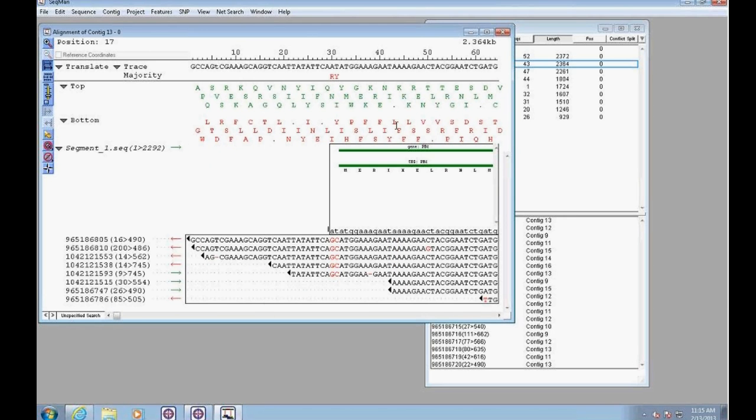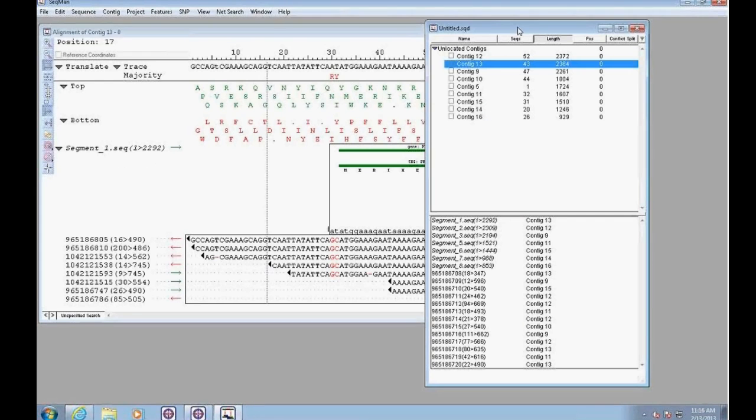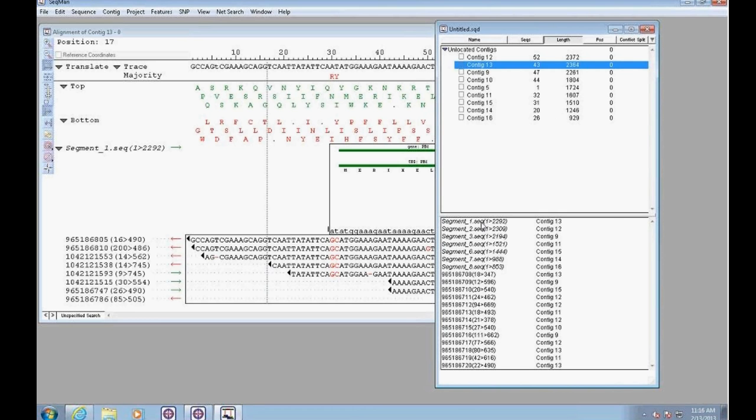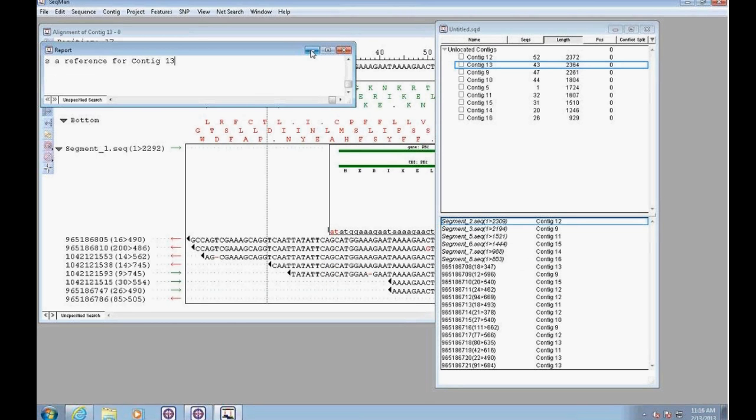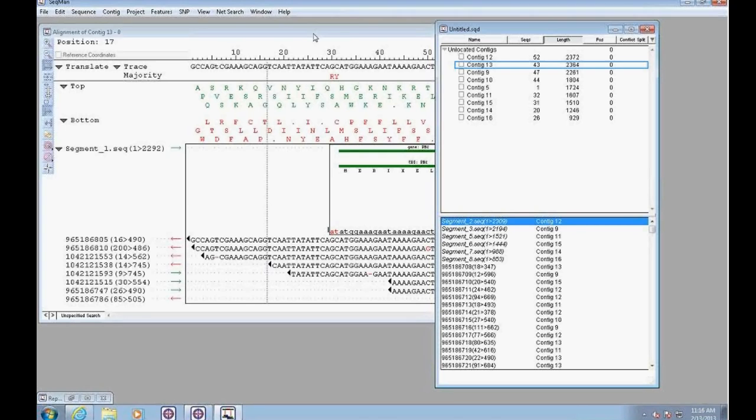If you wanted to generate a true consensus, which is a very commonly asked question, you would simply need to unmark your reference sequence from the contig window. To do that, you can switch back to the contig window and right-click on your reference and choose Unmark Reference Sequence. As you can see, this will generate a true consensus, and the read, which was previously used as your reference, will be taken into account for the newly generated consensus.